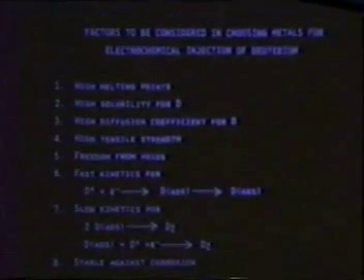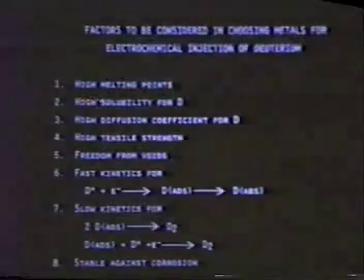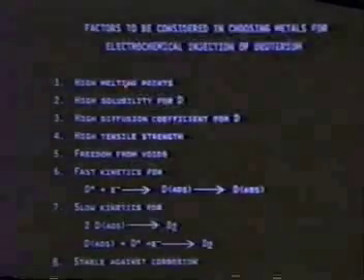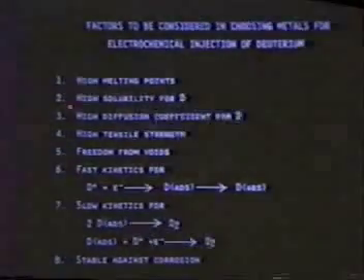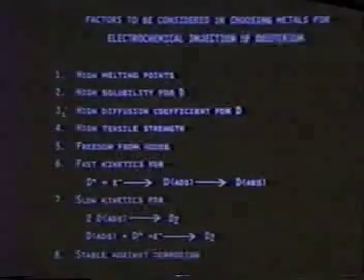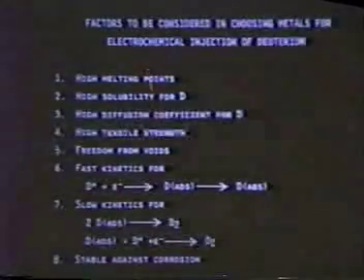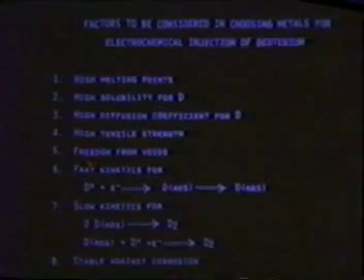You need a lattice that won't undergo changes rapidly, that's stable as all get out, where it takes tensions and stresses. It seems to me high melting points, not only of the pure metals, but some of their alloys, high solubilities for deuterium, high diffusion coefficients, and high tensile strength are all things that you want to look at and consider as qualitative guides in seeking out candidate systems, because there may be many of them. Freedom from voids, I think, is essential. You'd like not to have the free void structure.